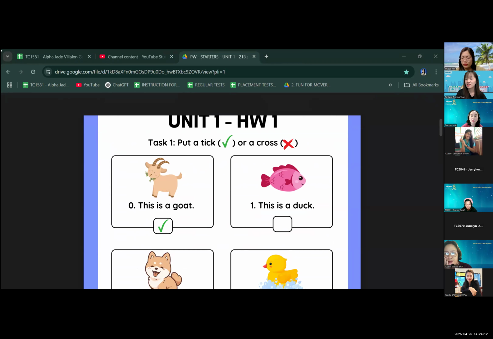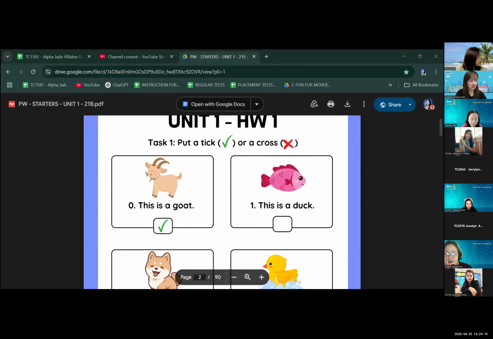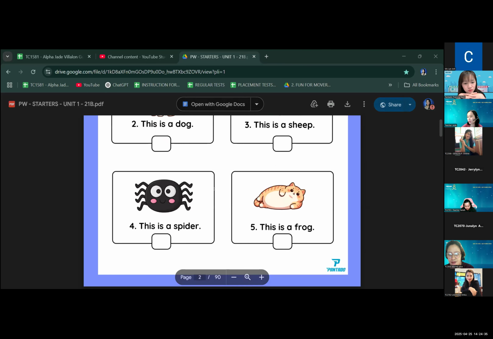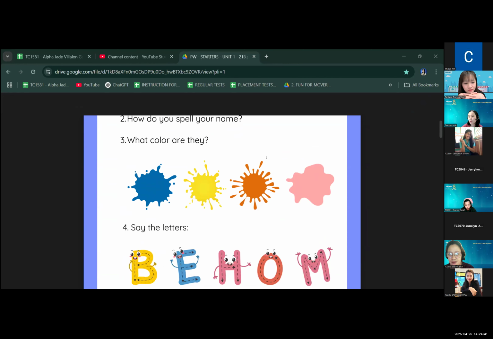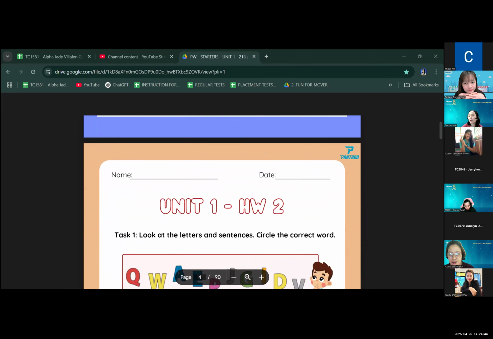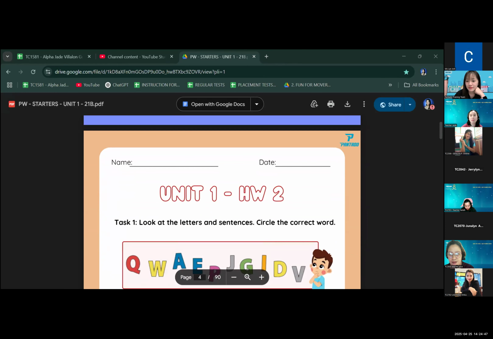And this homework will be checked by the Vietnamese teachers. Okay? Again, teachers, our role is to teach and remind them to watch the video and do the homework. They are going to do the homework and submit, but it's the Vietnamese teachers who are going to check and evaluate. Okay, you'll see, it's super cute. See, make a video answering the following questions, like this. And it will be the job of the Vietnamese homeroom teacher to evaluate and check the homework.